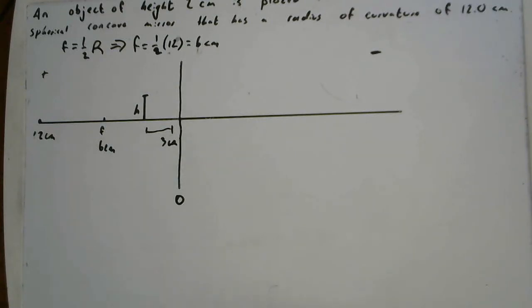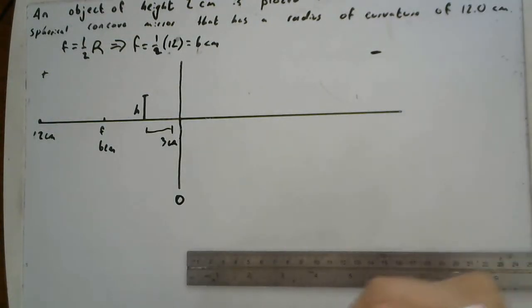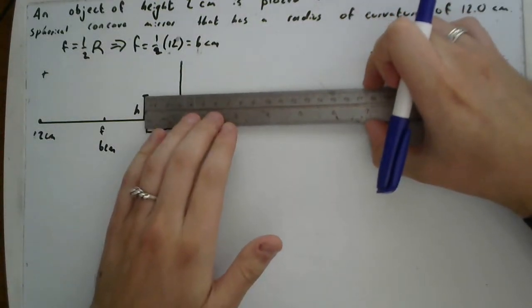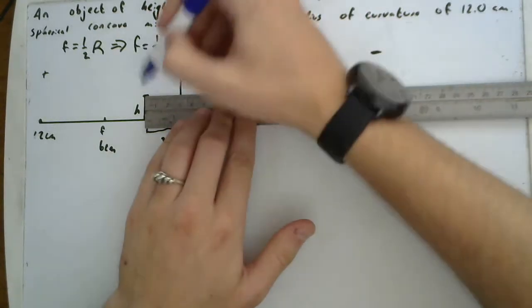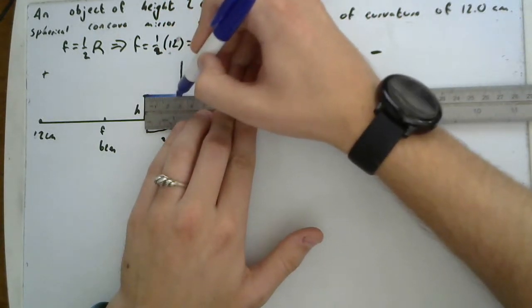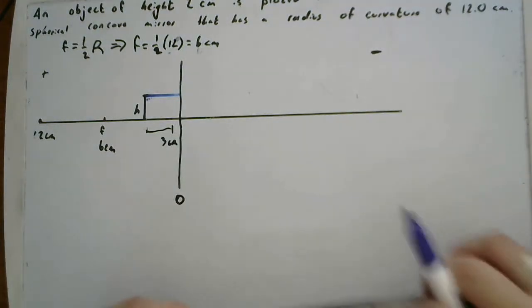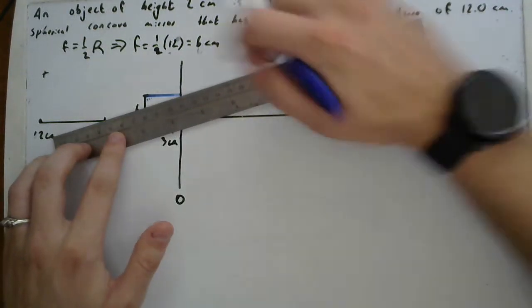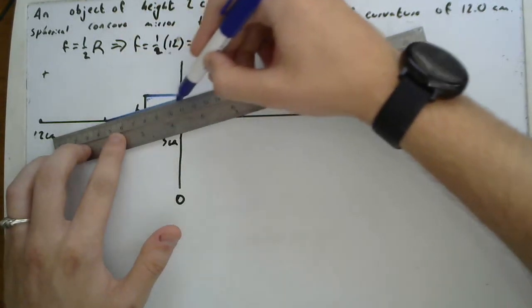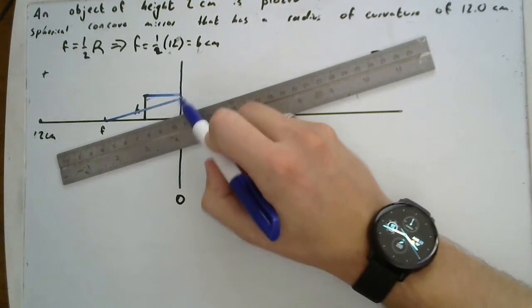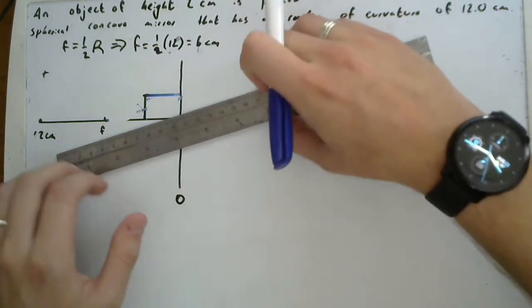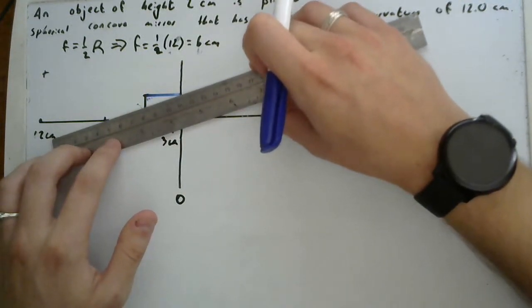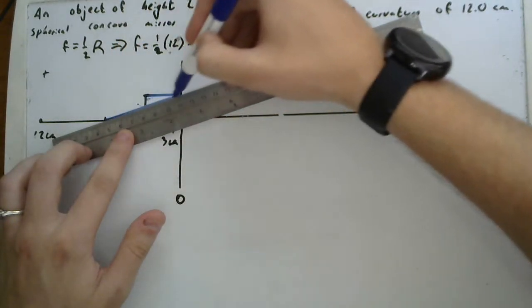There's a bunch of different ways we can do this. First, I'm going to change colors to blue. For our first one, we want it to go parallel to our axis at the bottom. So starting from h, we go just as parallel as we can, and then it reflects down into the focal point. My lines are going to get mixed up. See there, I did a terrible job. I didn't draw my line very well, so I'm going to erase it and erase just about everything else in the process. But it's important to make sure that our lines are accurate.